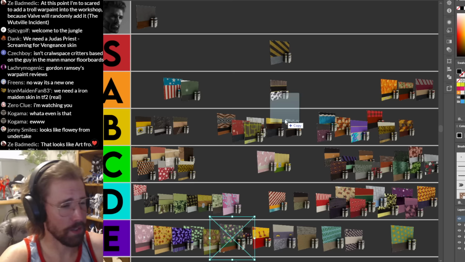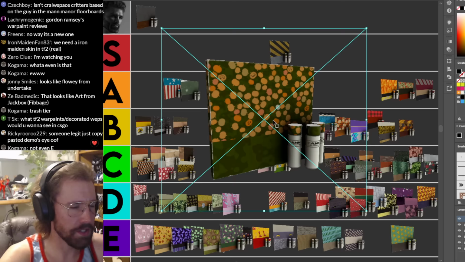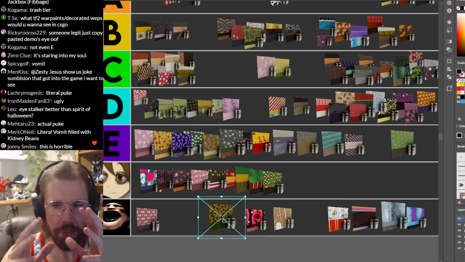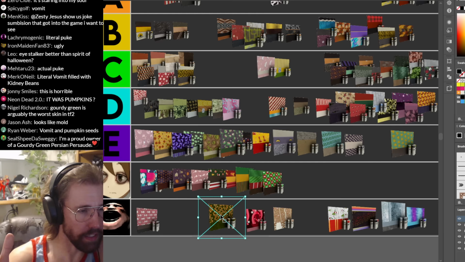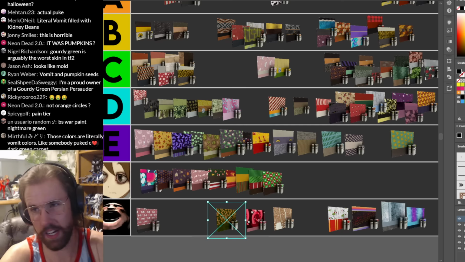And then Gordy Greed, what the fuck? This is just vomit. This is just vomit with a bunch of pumpkin stickers slathered all over it, with the same texture, just scaled down. It's so bad. It's so ugly. Why the fuck would Valve think this is okay? I understand that Valve needs to add less appealing skins in the lower tiers to incentivize people to unbox and get the quote-unquote better skins, but you can still pick better shit. Like, why? God, man.